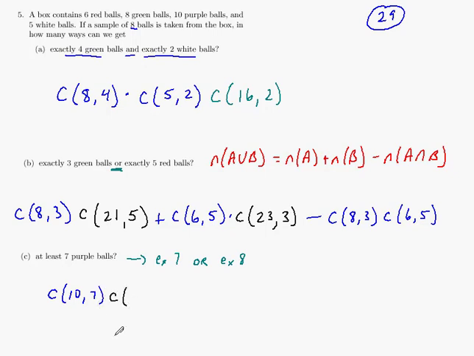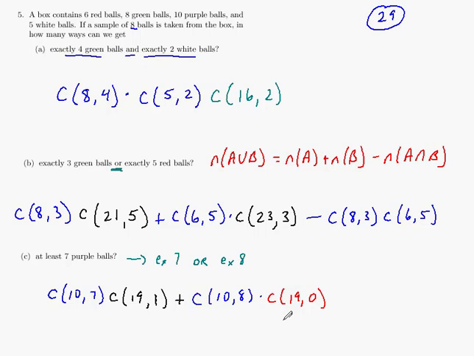Of the remaining balls that are not purple, in other words the 19, the red, the green, and the white, we need 1. And then "or" is plus, combination 10 choose 8. And if I want, I can add this last little combination here, combination 19 choose 0. Combination of anything choose 0 is 1, so notice it's multiplying by 1, so the red part is not actually needed for that last answer.